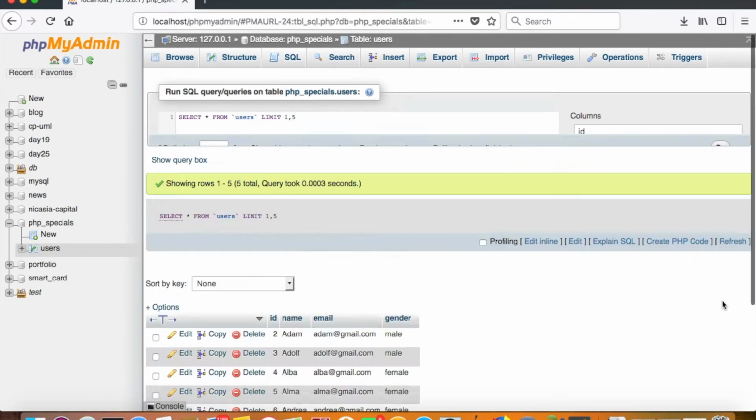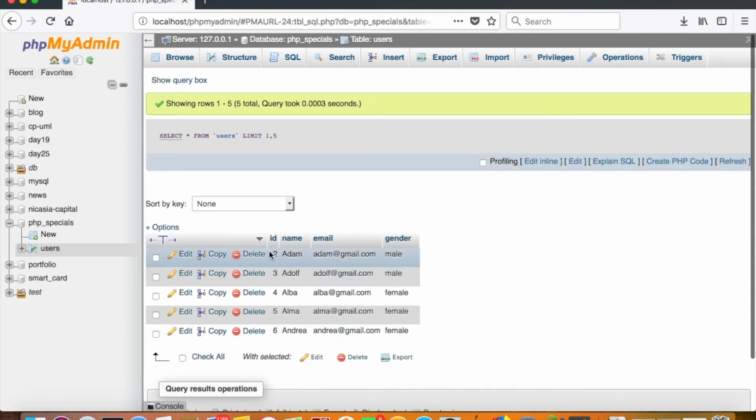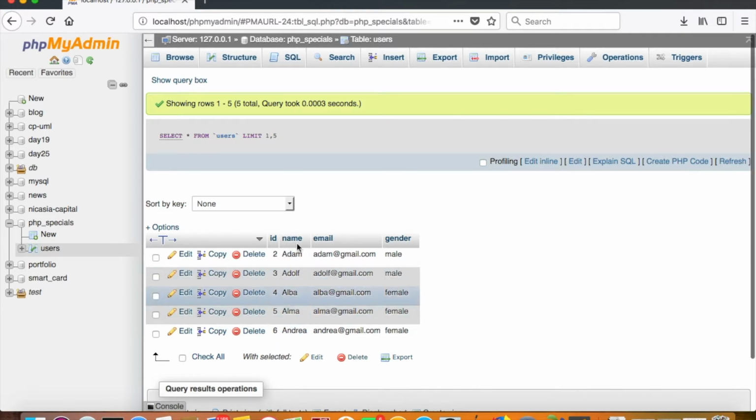So let's try this. You can see now my entry started from 2 and it returned me 5 entries because my offset is 1, which means second entry, and I got 5 data returned, which is due to 5. This means limit 5 and offset 1. So this is the way we write the SQL query, and this is exactly what pagination does. Pagination manipulates and plays with limit and offset in order to display different data from the database. So that's what we are going to do today through our PHP code.